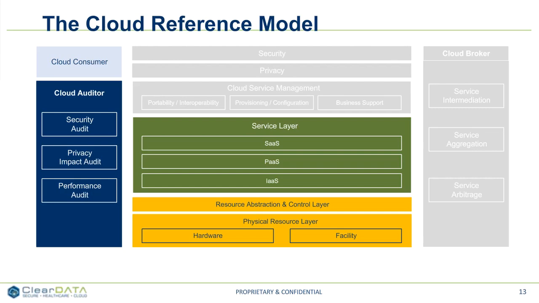As you climb the stack a little bit, you have a service layer, and this is really the level where you have the infrastructure as a service, the platform as a service, and the SaaS, which is the software as a service model. That's really where your workloads will sit, and that's where we're going to dive into a little bit more detail. But I just wanted to make sure you were level set on the cloud model.